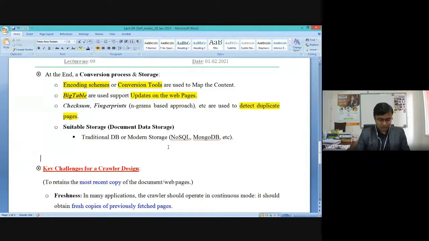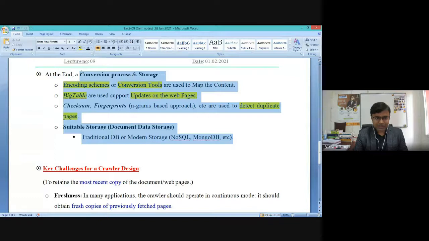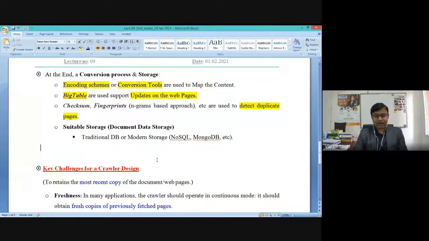So with this, we are now done with the discussion on the very first building block of the search system, which we are seeing as the crawler or the document feeder. And naturally, these last two processes, conversion and storage, are applicable to both the crawler as well as the document feeder, right? But in the first place, you have the option to select a crawler-based approach or a document feeder-based approach. But in the second step, we should be performing these sub-steps: conversion and storage arrangement.